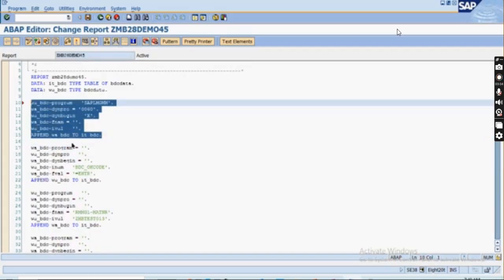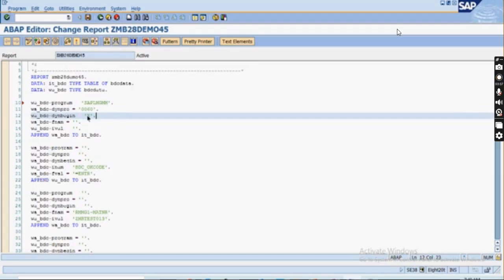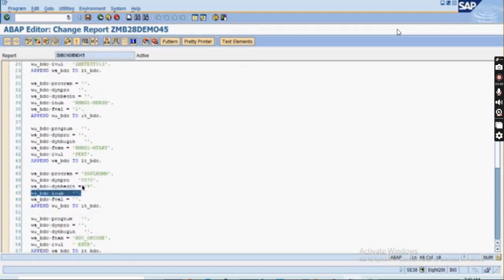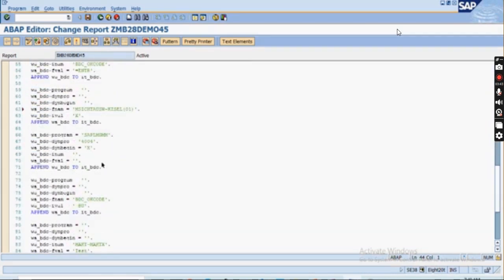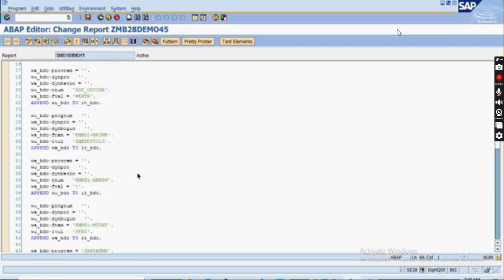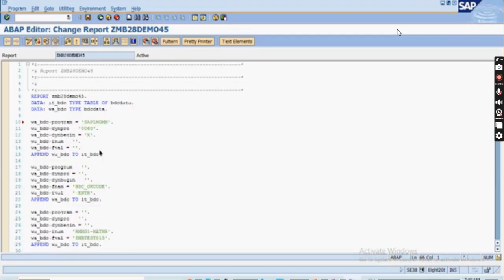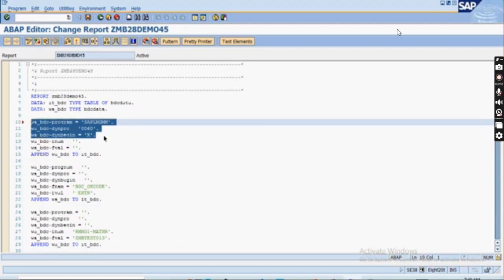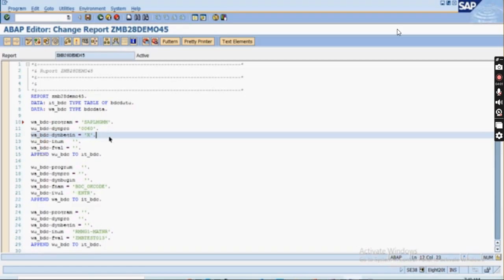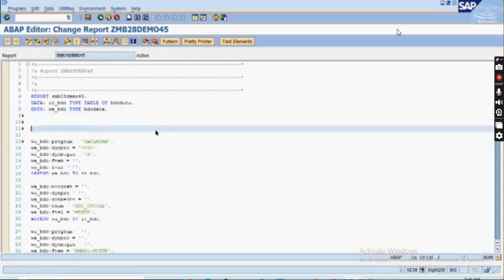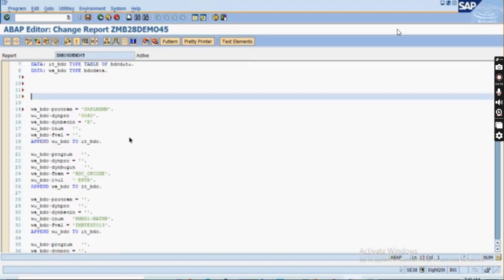So here you can see that this is the program, screen number and dynbegin I'm passing, right? Then program, dynpro and dynbegin we are passing. Similarly here we are passing, but in another scenario we are not passing. So we are going to create the two subroutines, okay? Because there are two different types of way we are passing. Even though the single subroutine also is fine, we can do in the single subroutine. Okay, so it all depends on you how you want to do. So let me show you with the single subroutine. With the single subroutine, it's very easy, right?